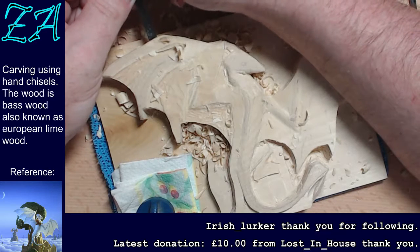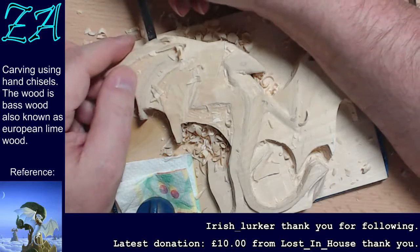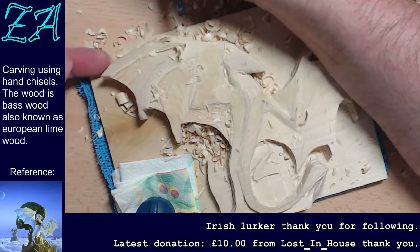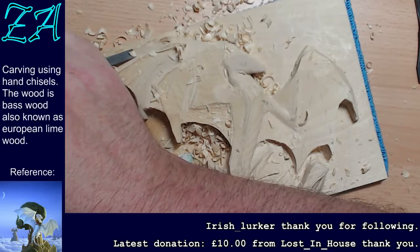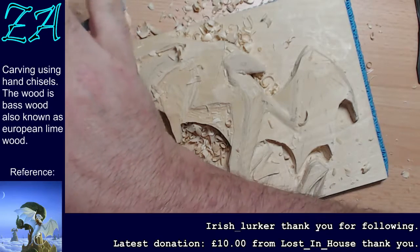This is one of those areas where trying to come in from the side is causing the wood, and you can see, I don't know if you can see it, but it's starting to break off, it's trying to crack all the way down here. So I'm going to have to carve this way on this edge. There we go, and I lift off that big piece.